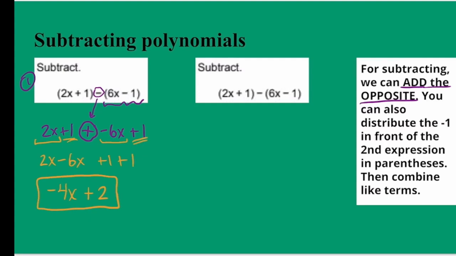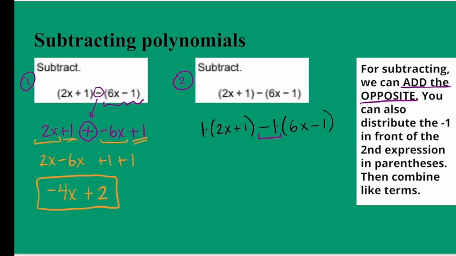So another method that some teachers explain is distributing the negative 1. What that means is there's always a number. If you can't see it, sometimes it's 0, sometimes it's 1, depending on the context. In this case, it's 1 because I could take 1 and multiply it by anything, and it doesn't change it. So I could put 1 in front of these parentheses. What makes this method 2 interesting is that because you're subtracting, that second parentheses actually has a negative 1.